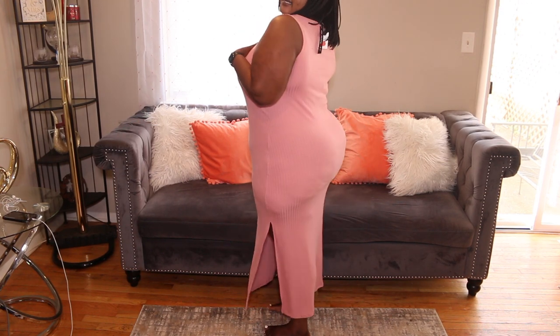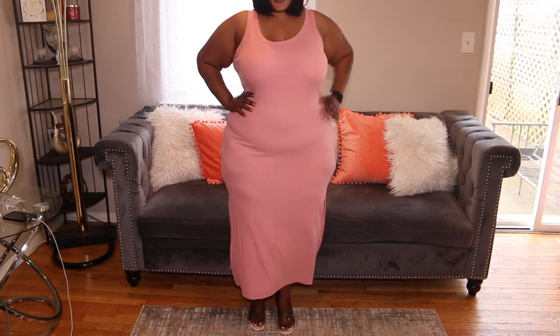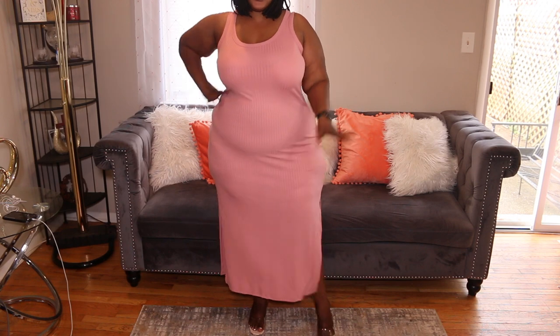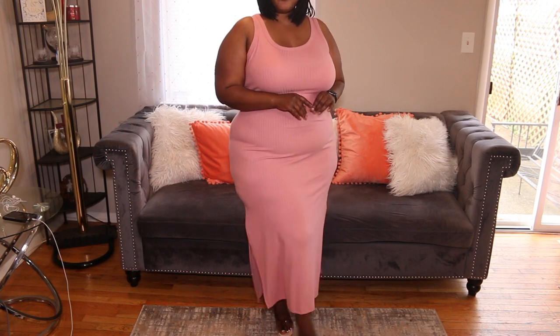The look from the other side, and the look from the front. Okay, I'll go ahead and put on some heels so you guys can see how it looks with some heels. So this is what it is looking like with some heels on. I actually like it. Like I said, I'll go to a gathering, get together, dressed like this with a cute purse. And yeah, I got my nude heels on, and yeah, it's cute.